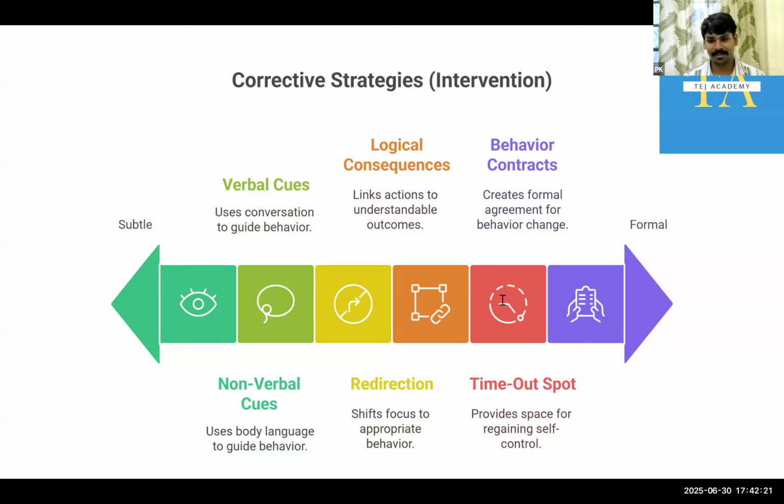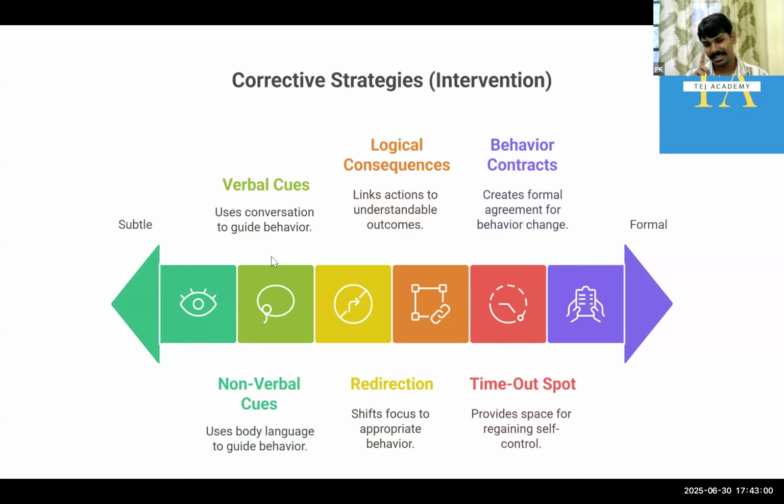Then redirection, shifting students' focus from disruptive behavior to the task at hand. Redirection can be done through different strategies, and we have discussed a few above itself. Then, timeout or cool down spots. If there is something very extensive happening, you can provide a temporary space for learners to regain self control, right? Or to calm down, cool down, and then come back. For example, there's a heated argument going on among students, and some students sometimes get overwhelmed with these situations or are too aggressive. So you can just help them to cool down, and this is one strategy that can be used.